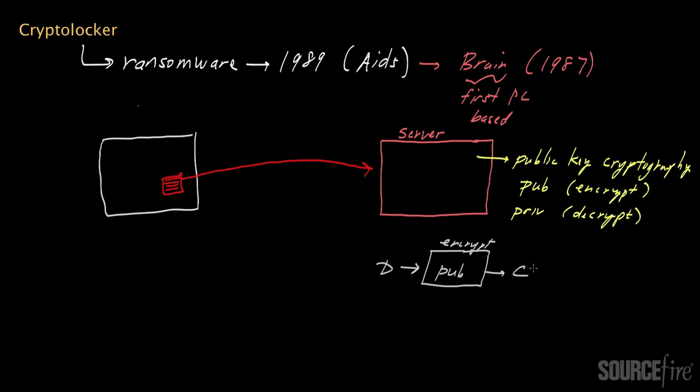And then given the ciphertext C, you can apply an inverse mathematical transformation known as decryption, and that transformation incorporates the private key and it will yield back the original data D. Now it turns out that it's possible using the techniques of public key cryptography to do all of this in such a way that given just the public key, there is no known shortcut by which one can reconstruct the original data from an encrypted version of that data, at least in any reasonable amount of time.